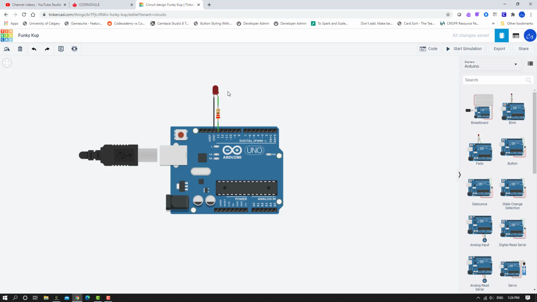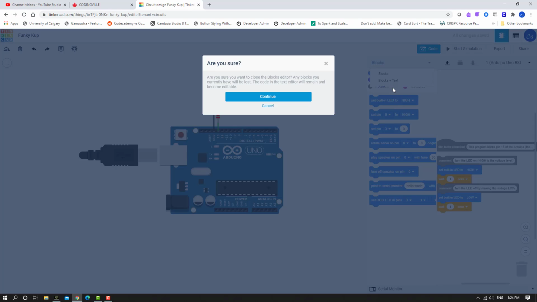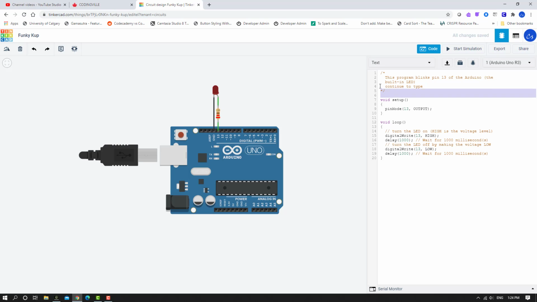We're going to come up here to the top right and switch our code out of blocks, something that we're used to, and we're going to jump to text. And we're going to hit continue, and we're going to try to make sense of all this. So if this is your first time seeing written code, it's not that much different than block-based coding. This slash star, and then this star slash, is what we call a multi-line comment. It allows us to continue to type, and in this section the program won't read it. So we can leave notes for ourselves or other people looking at our code so that we understand what's happening. So we're going to go ahead and start by getting rid of that.